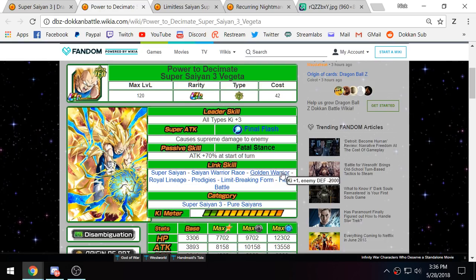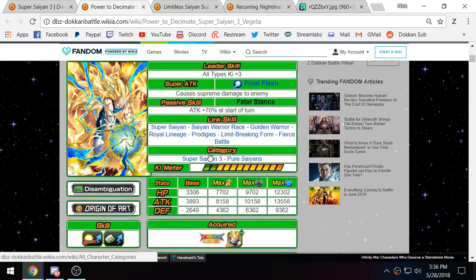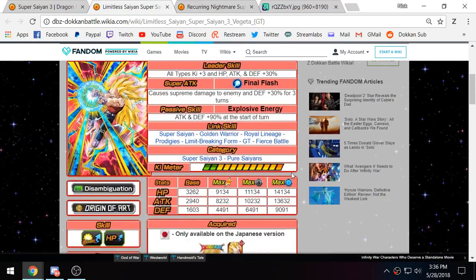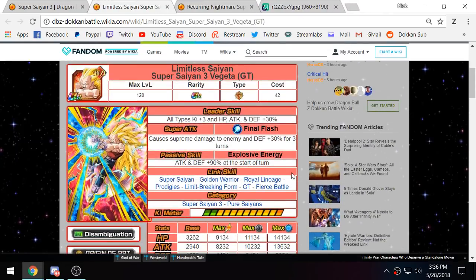I mean, his only key link is Golden Warrior. It's going to be very difficult for him to super attack. And then attack 70% at start of turn. He's just an old unit, kind of outdated, not really relevant for the team. This GT Vegeta, now this guy's really good.